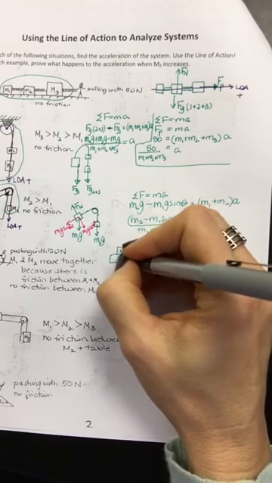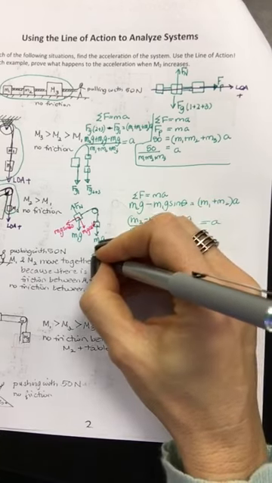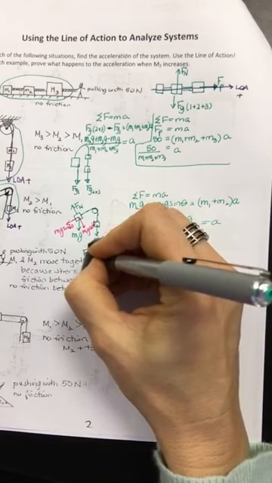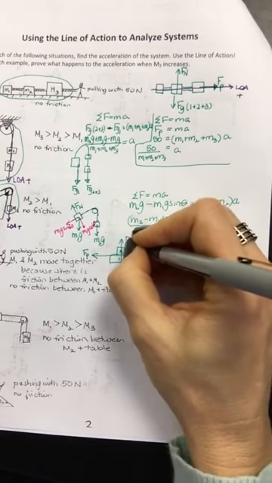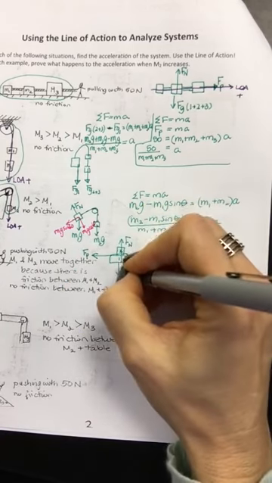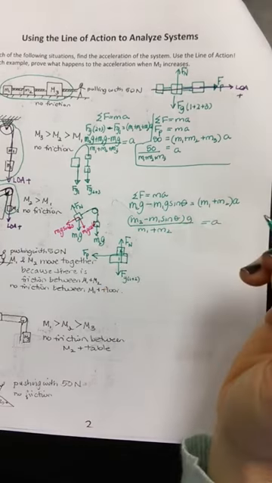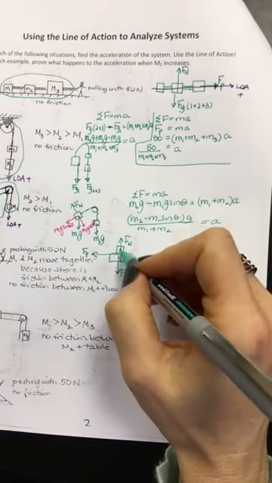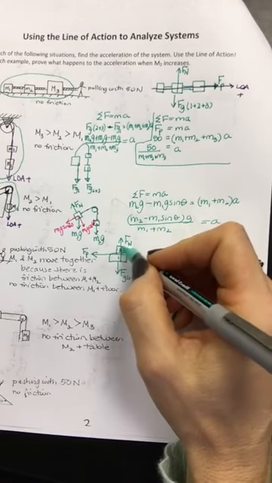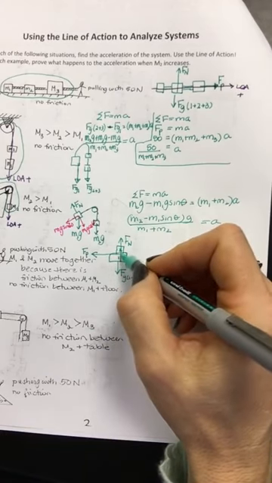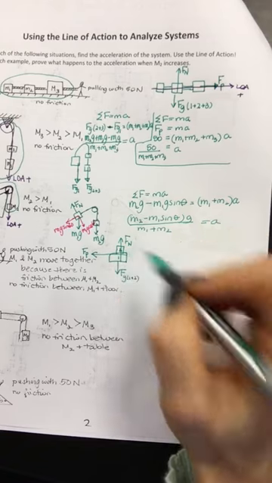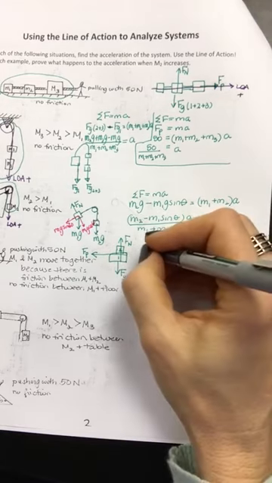So here's my 2 and 1. So my external forces, so I've got the force of the push, I've got normal force of the floor on 1, and I've got the force of gravity of 1 and 2 together. There's no friction between the floor. The friction forces between the 2 boxes are internal to the system. The normal forces between the 2 blocks are internal, so this is it.